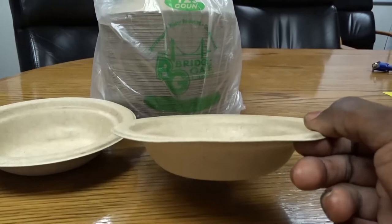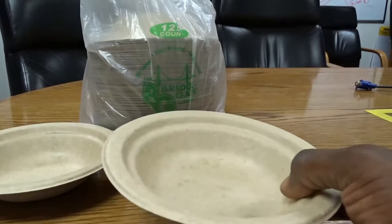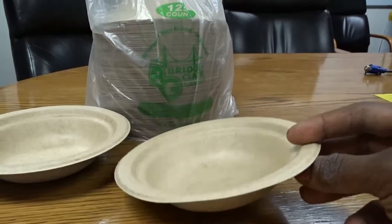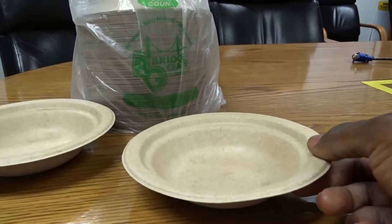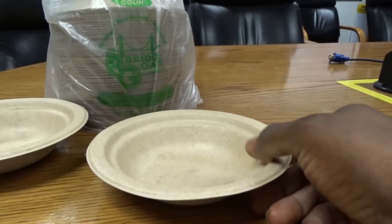It's a good bowl, especially good for children. I've been using these for a while for my children and they seem to like it. I kind of wish they were white — that would be ideal. The brown reminds me of a regular brown paper bag. It kind of makes it look like it's recycled, which isn't a bad thing, but it does seem a little less attractive being brown.